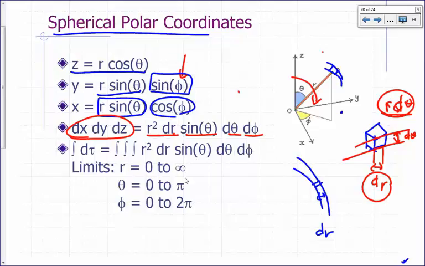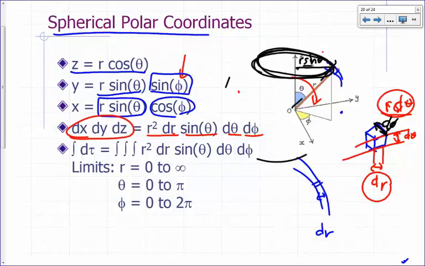Let's see, we got two dimensions. What's the third dimension that we're dealing with? It's this one right here, right? This is a difference of d phi. What's that length? It's not r d phi because you're looking at this circle up here. The radius of that circle is r sine theta. Okay? This length is along this circle over here, not this circle. Okay, so it's r sine theta d phi.